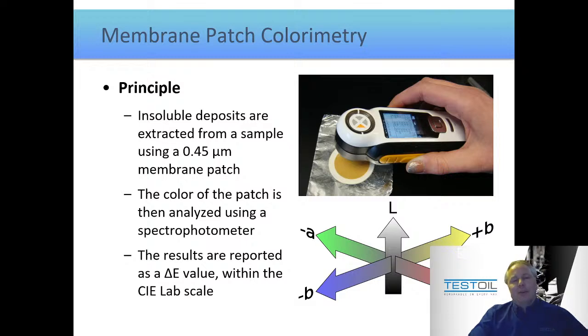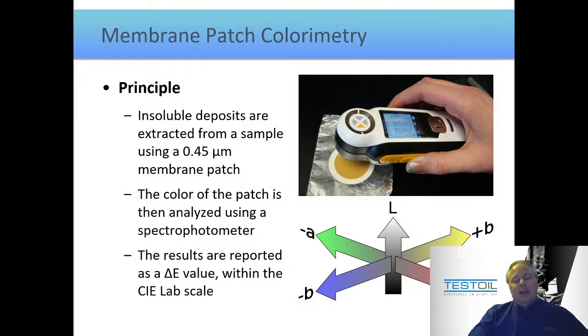And if you're wondering what the heck is a spectrophotometer other than the picture that you see there, essentially it's the same technology that goes into a hardware store when they color match your paint. It's just an instrument that very accurately measures color. And in the case of color, you may be familiar that color can be measured on an RGB scale for video or a CMYK scale for print.